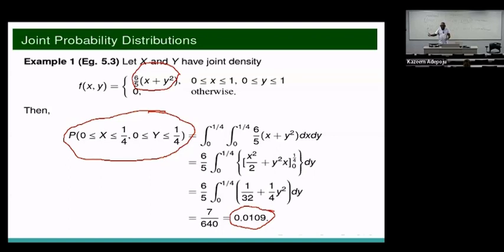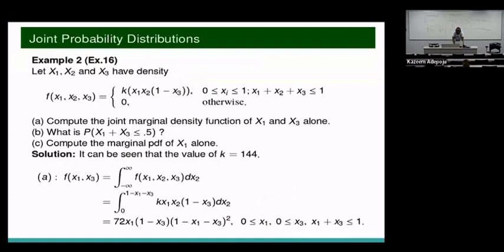1% of the time is when you're going to have a situation where the proportion of time the two facilities are being used goes from 0 to 25%. It's just 1%. 1% means it is very, very small. That doesn't mean it can't happen, but it doesn't happen frequently. The bank actually needs this information to take a decision. They don't want a situation where their customers come and spend a lot of time. The customers' time is money. You get what I mean, right? Now that's how you're going to do that.